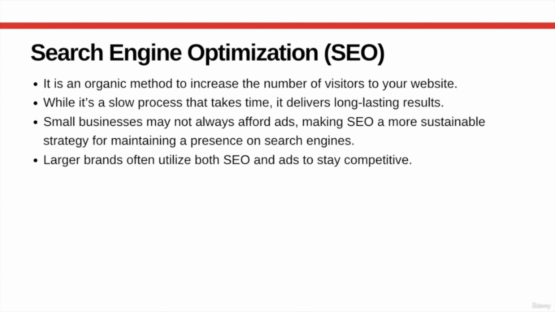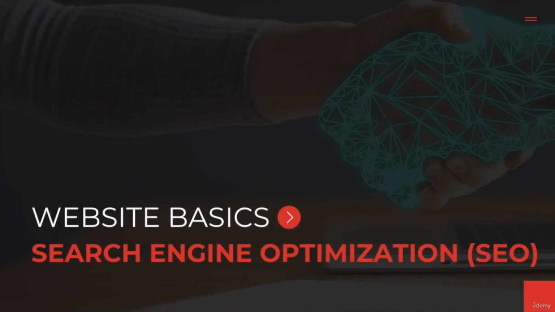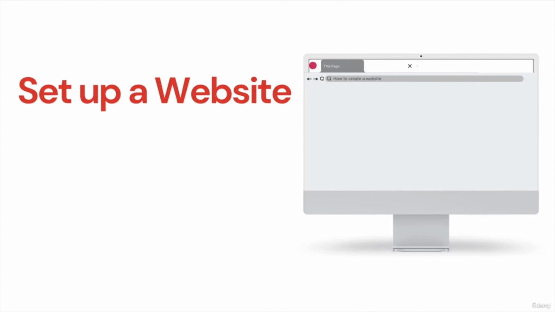Now, to be able to do the SEO of our website properly, it is important that we know how to set up a website, since that is also a part of a digital marketer's job role in some cases, or when you want to set up your own business. Even if you don't actually have to set up a website, knowing these details will help you understand how to do the SEO of your website properly. Let us see how to create a website.